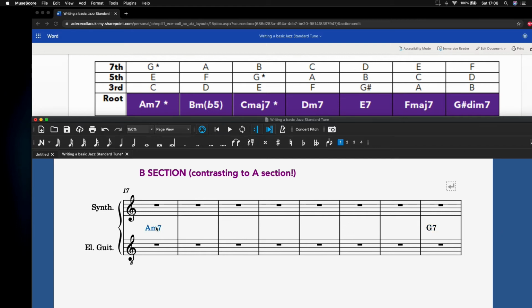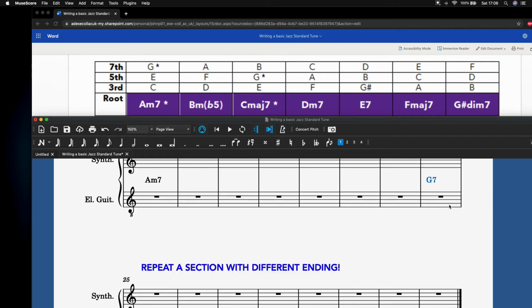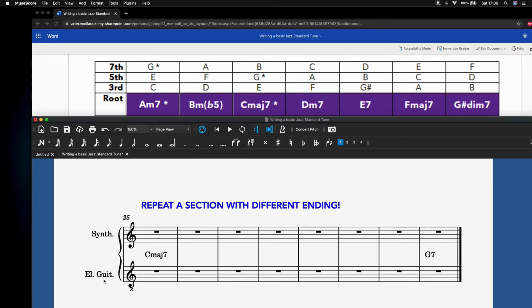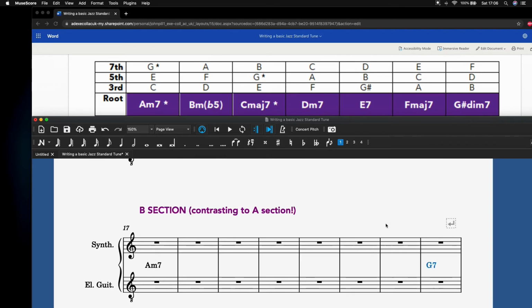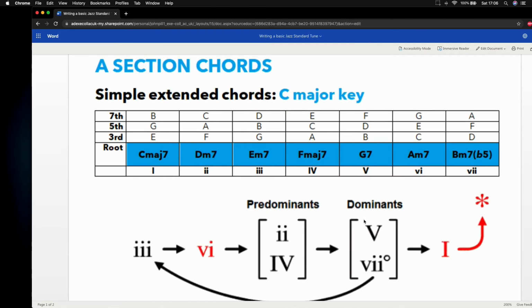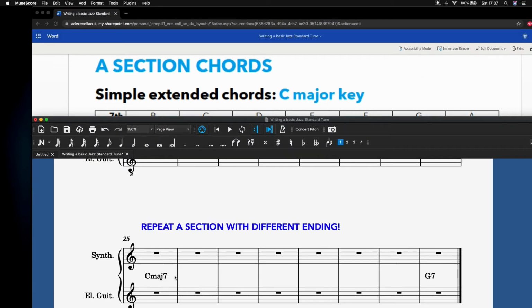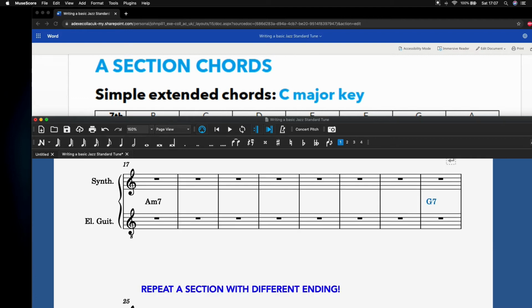The beginning is to establish that we're now in A minor, whereas the G7 is to help us move back to C, because it's chord 5 in C to chord 1 in C, which you'll see if you look up here. Chord 5 to chord 1, G7 to C, is one of the most powerful moves you can make in music. So going G7 to C is going to be really, really powerful to bring us back to this key.